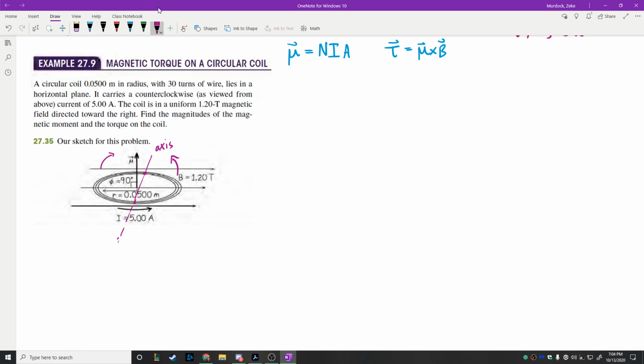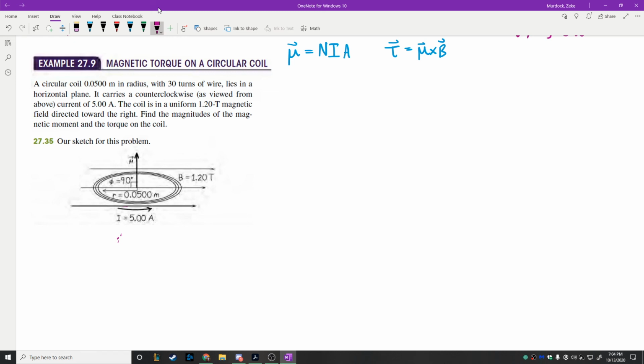Clockwise. That's a good way of putting it. It's going to rotate clockwise. It's going to rotate this way, until this vector swings down and points that way. That's how you want to think about this. So we know that the rotation is going to be clockwise. Yeah, you said it right, Jesus. It's toward the magnetic field. This vector is going to tend to rotate down this way, and that vector is attached to this little ring, so the ring has to rotate until the field is pointing straight through the ring, right?